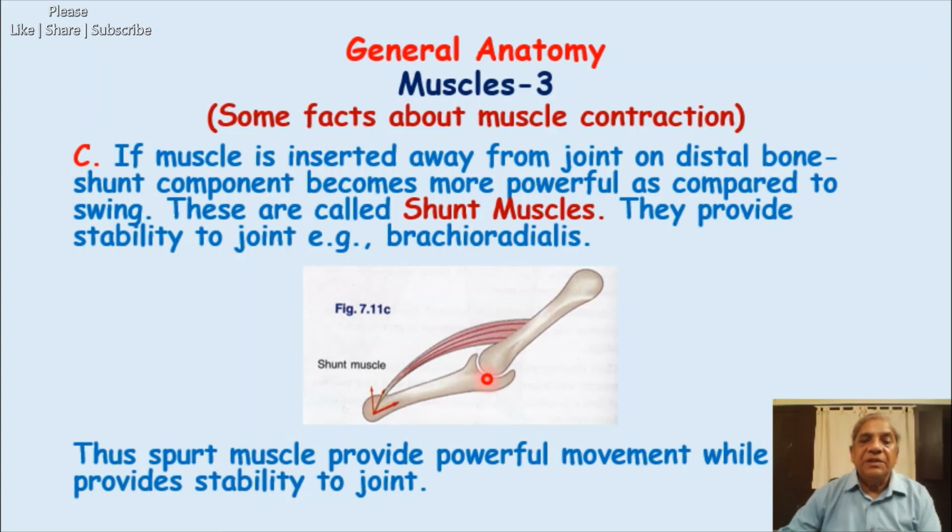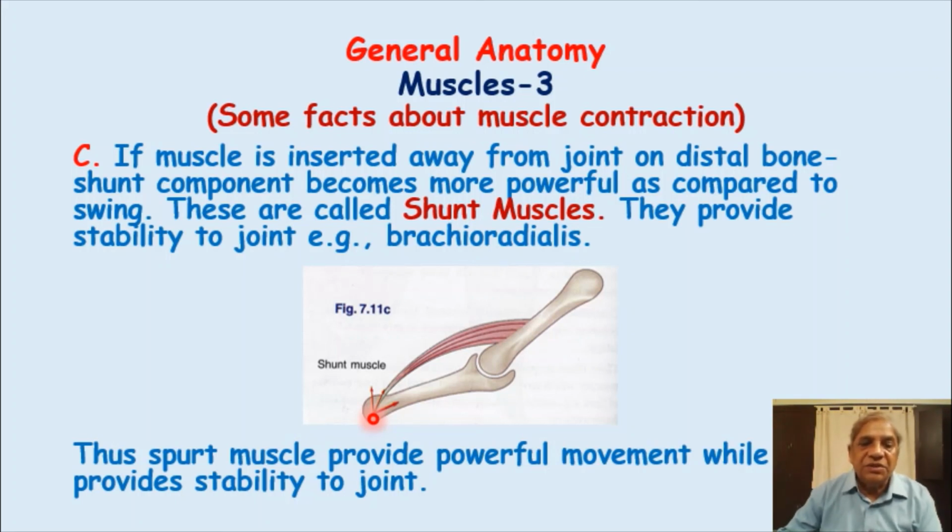An example is the brachioradialis muscle. When you go to the upper limb and dissect this muscle in the arm, this muscle starts from the lower end of the humerus and runs parallel to the ulna, and gets attached close to the styloid process of the radius, okay, not to the ulna, which is the other bone present there. That is the brachioradialis. So it is attached to the radius, and this muscle is very close, just above the styloid process, okay.